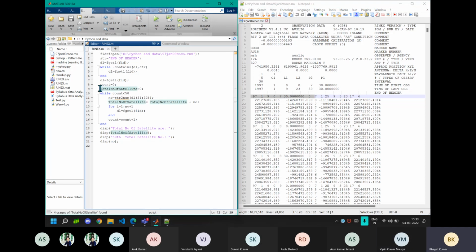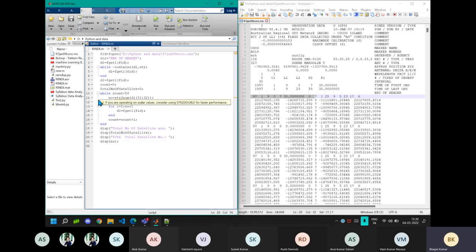To count the total number of satellites, I added a variable with 0 and a count 0. Okay, this is simple. And basically a while loop to count 50 times, which basically does the same thing 50 times. So for the same condition, the counter goes 0 and then 1 until the counter is less than the limit. If the counter is 20, then it will close the loop and run the 18th line.